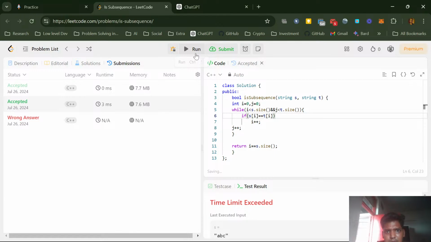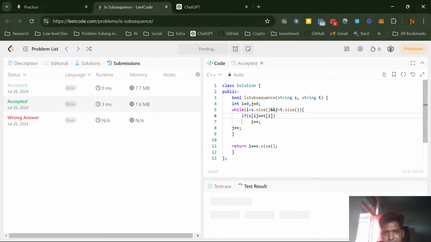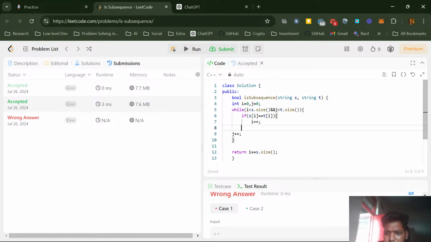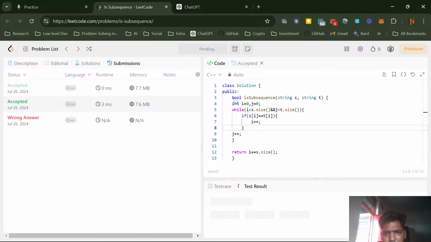I think this will run. Case 1 error: ABCD, false, true, it should return true. If it's the case, then return false, else j++ is always there.